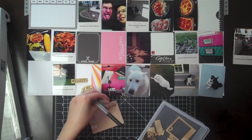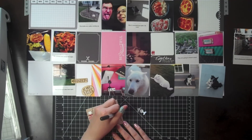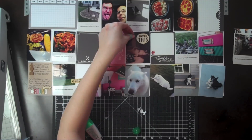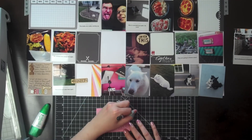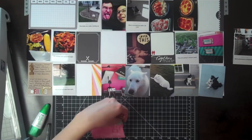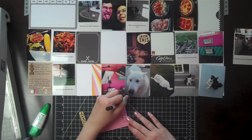I decided to do two sets of journaling to explain the picture to the side and the picture up above, so I added some little arrows pointing towards the picture I'm describing. For this card, I really liked the idea of the word 'beautiful' running across the side of the card. But after getting the journaling done, I decided to use that 'family' wood veneer and say 'family is beautiful.' So I flipped it over and used the other side so all the words would be the right way.